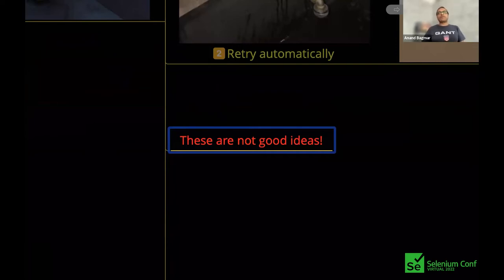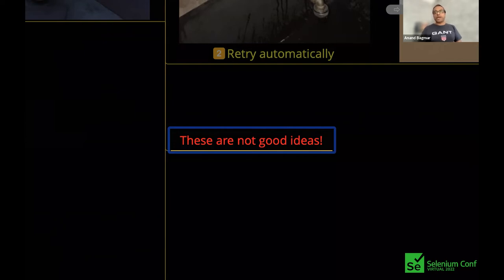Because think about this, if you have to log in to a particular page, you are not going to wait for 30 seconds or 60 seconds for that login to complete. If you as a user cannot wait for 30 seconds or 60 seconds, then why are we putting a wait or retrying so many times up to 30 seconds, 60 seconds in our implementation for login to succeed. The real user is not going to do that. Because of this behavior, increasing the wait time, your test might end up passing, but your user is actually getting affected with that functionality.